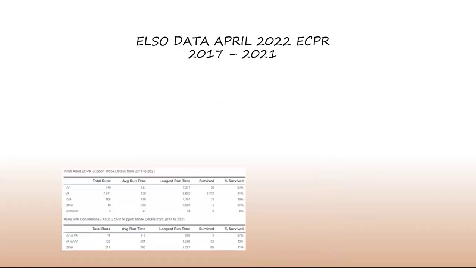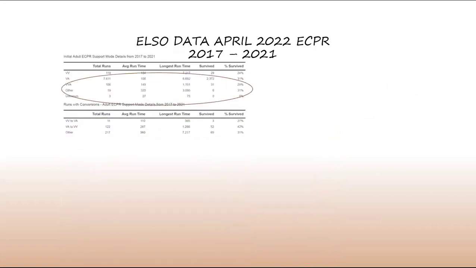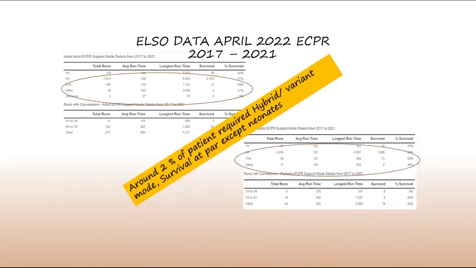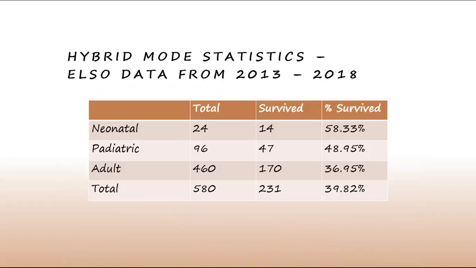Let's see this ECPR data. In ECPR data, again, the adults, pediatrics. So in ECPR data, 2% of the patients are requiring the ECPR hybrid modality of ECMO. When I say ECPR, it's a VA ECMO converting into a VAV kind of ECMO here. So in VA ECMO and ECPR, around 2% of the patients are requiring conversion to VAV ECMO, either because of lung failure or because of north-south syndrome. There might be several indications, but survival is again on par with the neonates here.